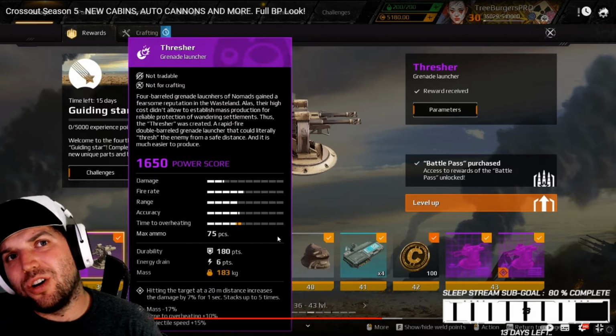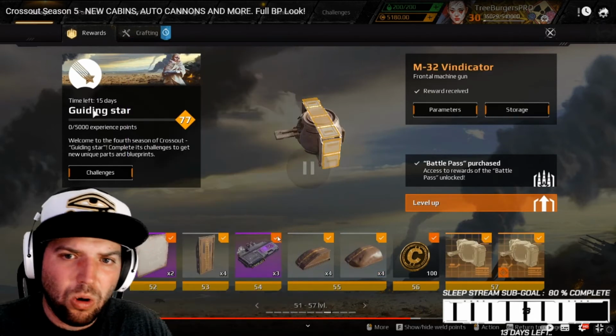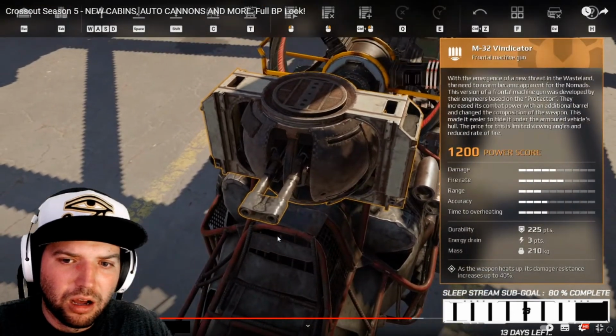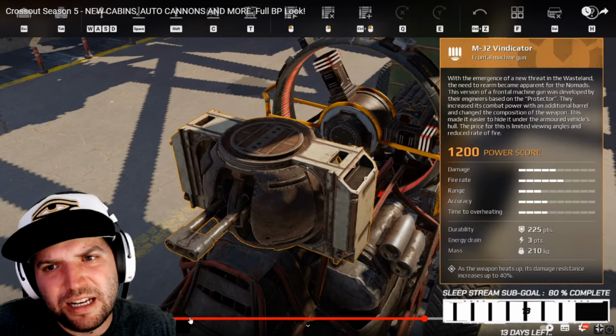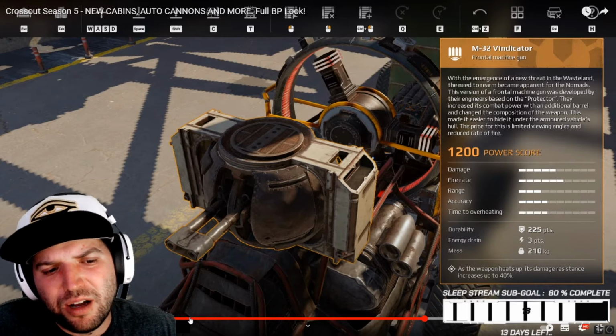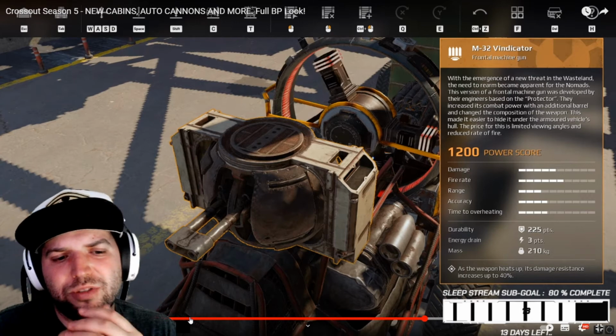Oh shit, the M30. I don't know how else you would want to design a legendary machine gun. I don't know, maybe a Tachanka kind of thing. Maybe that would have been a nice source of inspiration here.